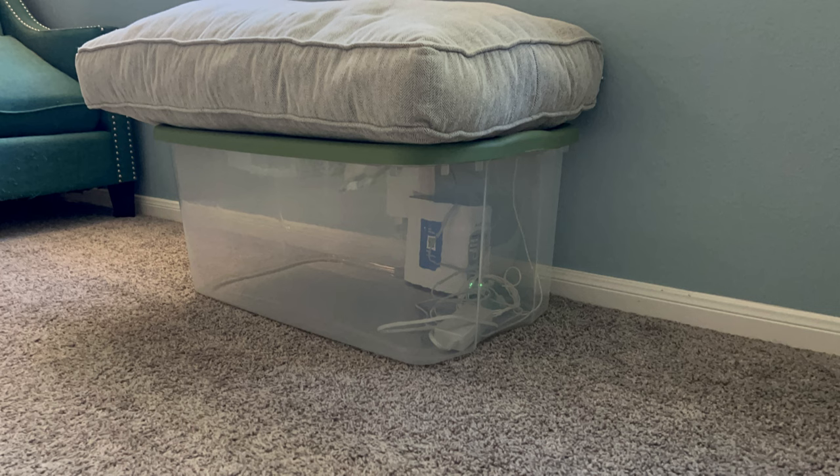So what we're going to be doing is building a WiFi cabinet for my own house. My wife has been asking me for one for about six weeks because right now our WiFi modem and router is stored in a plastic tote with a couch cushion on top of it to prevent my son from getting into it. It's just this big ugly thing against our wall. My wife wants it gone, and I asked her if there was anything I needed to consider when building it. She said yeah, Parker our son cannot move it because he's one and a half years old and has zero sense of self-preservation.